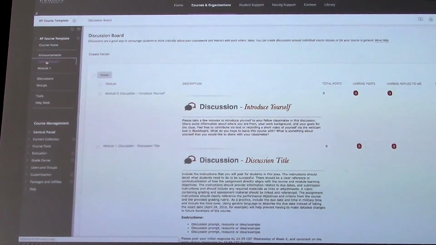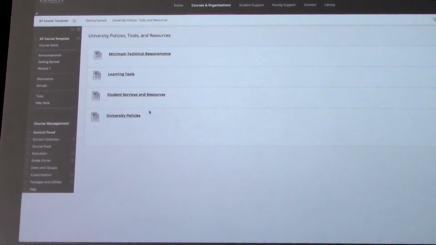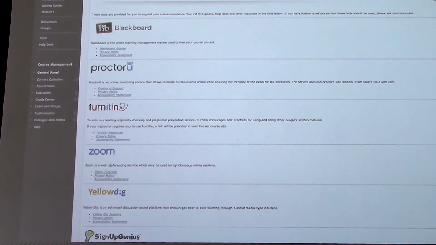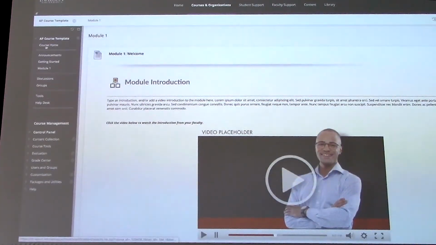So for example, if there is some sort of third party application or publisher element that you need to go to and students are going to leave this course to go into it, you can do it in a couple different places, but certainly in learning tools you'll talk about it, right? So certainly in learning tools, there would be, this is McGraw-Hill Connect or whatever you might be leveraging, right? You'll talk to them about it, but you could also explain to them pretty clearly how it's going to work, and likely if it's that complex, if it's really something they're going to interact with every week and they know they're going to be going somewhere else, you could and should, frankly, explain that, not necessarily in the module introduction, but in the course introduction, right?